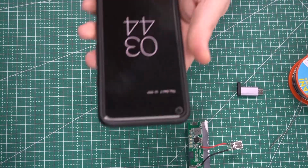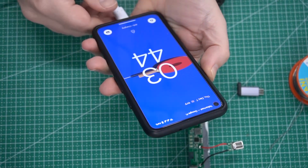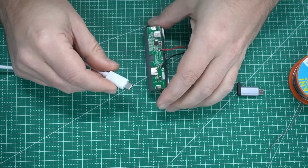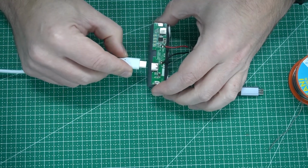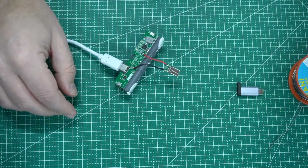Okay, right now I'm gonna check that cable really fast. Okay, so that's now working. This cable for whatever reason doesn't work with that battery bank. I think because it's an older battery bank and this is USB to USB-C. I don't know, it didn't work. Ah, there we go.